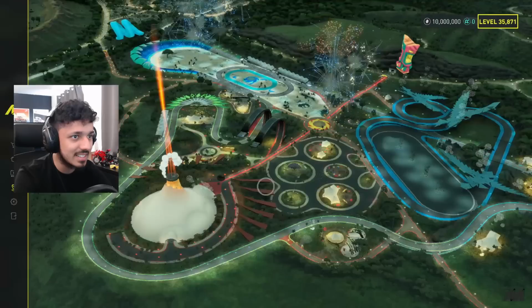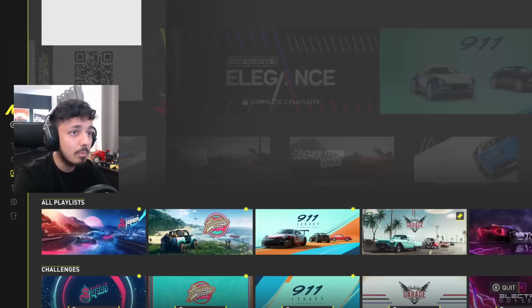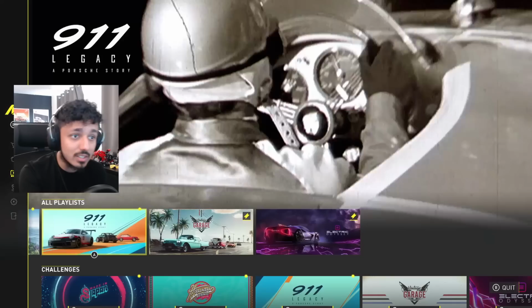Oh, it is pitch black. And also, let's see what we actually have available. I know I keep getting distracted. So we got the monthly, the main stage, which we will unlock in a moment. But for now, these are the five we're going to be able to play. We have Made in Japan, Hawaii Scenic Tour, 911 Legacy, Vintage Garage, and Electric Odyssey.